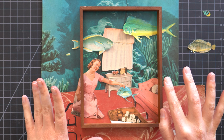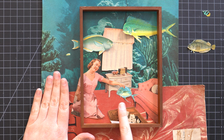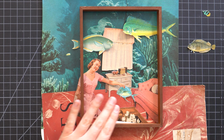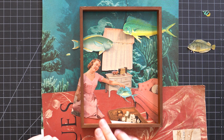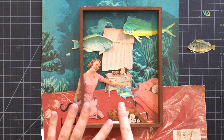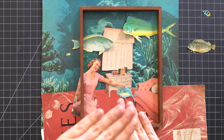So after playing around with everything, I think this is going to work. I'm trying to remember that because we're going to be adding the layers to this, there's going to be less weird interactions that are happening here because the couch and the dresser will be further back. And I think I want to add the woman and the fish a lot further forward. Maybe the coffee table too, those will all be on a sort of front layer. And I think that separation will make this area a little bit less awkward because I think what I'm running into right now is the fish is touching the couch, is touching the dresser and the hand. There's just a lot happening right here, but I think it's mostly because there's so many layers right here, even though when I actually go to put this into 3D, we will have space between everything.